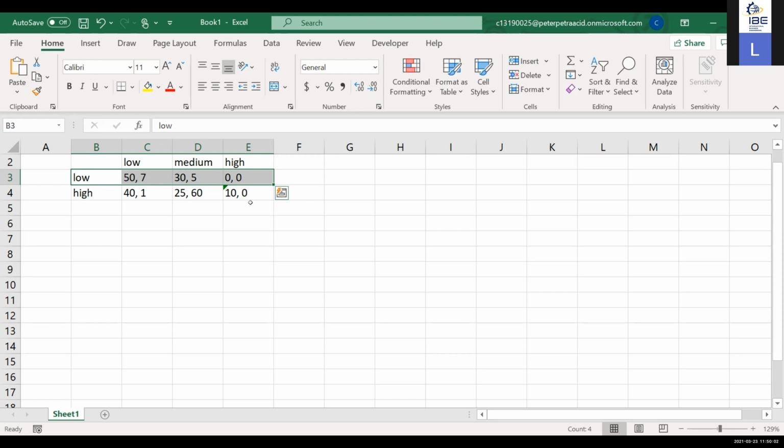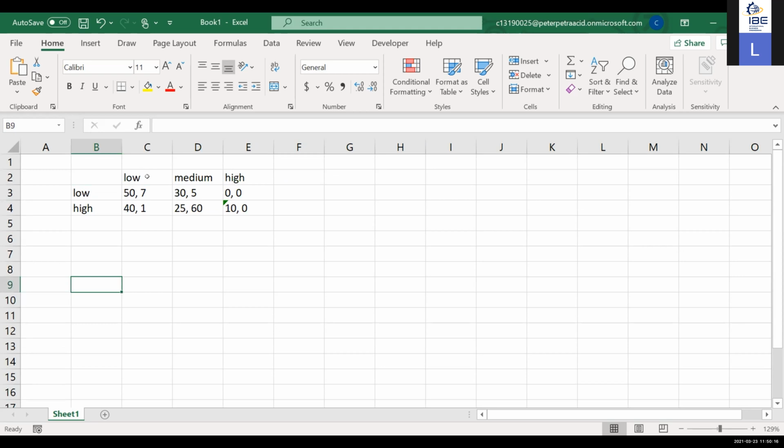So what will you do after that? You cannot find the dominant between rows, then you play column. Can you play column now? Yes, column. So low, medium, is it dominant? No. How about low, high? Oh, low, high is dominant. Medium, high also dominant.